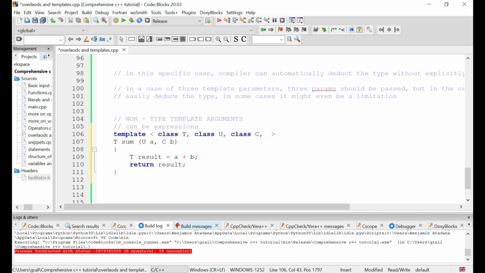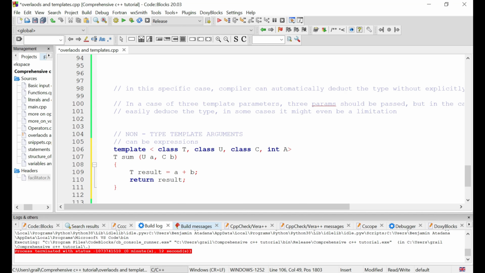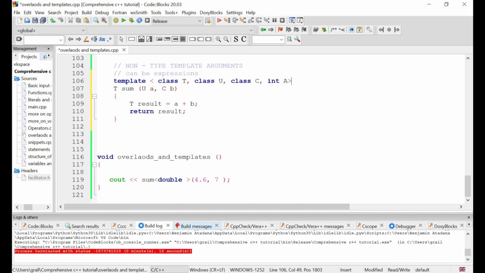So that's why we're just changing data types, data types, data types. Now you can also accept expressions into the template parameters that you might want to be changing, right? So over here, we just create an expression, let's say int a. We have created a fourth parameter that the function will be accepting, that we can change in other functions. So nothing has changed so far. We just added a fourth parameter that the function would accept.